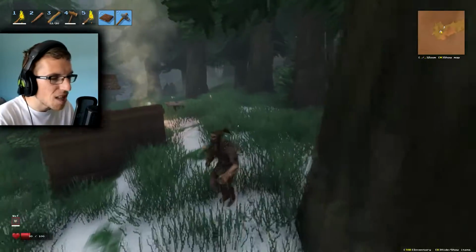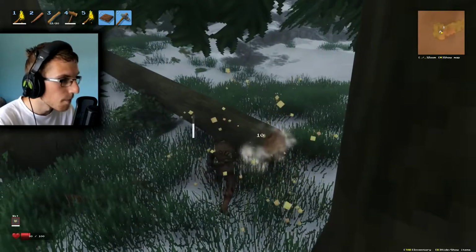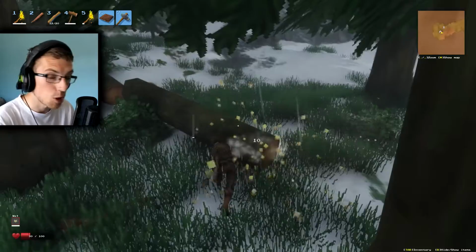Oh my god, I'm getting hit by the wood. So the wood hurts you. Obviously, it's going to hurt if a piece of wood falls on you, or a tree. This game does actually have physics, which is pretty cool. I just wish I'd known before.